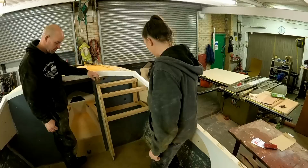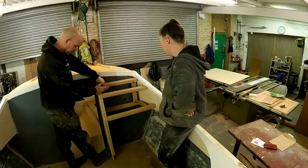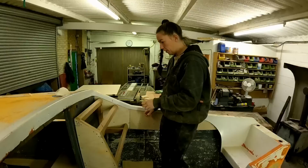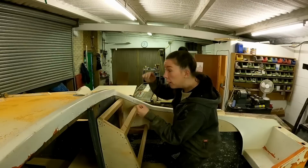Someone's saying to make it a tiny bit narrower to get further over. I was thinking we could hang stuff off there, but when the door opens and closes... Maybe like your handheld radio and a knife. You don't want that catching as you walk through the door, so go back a little bit. So, steering wheel, so we can stand up or we'll have a seat. Windscreen.